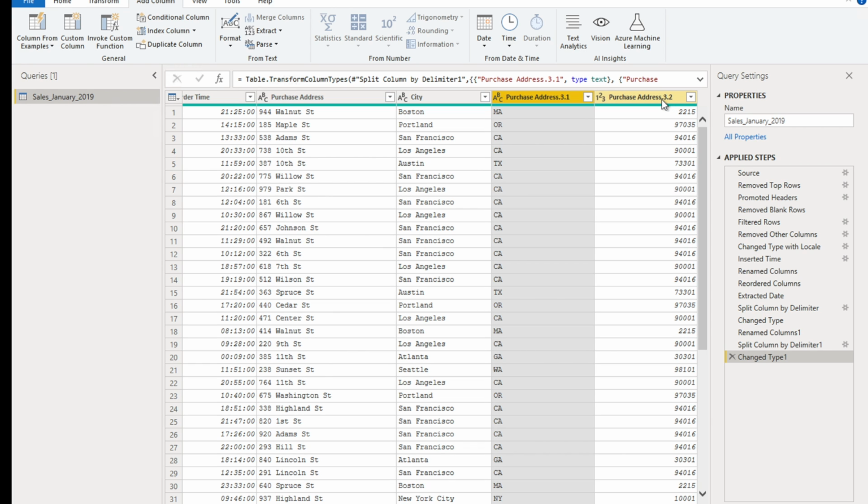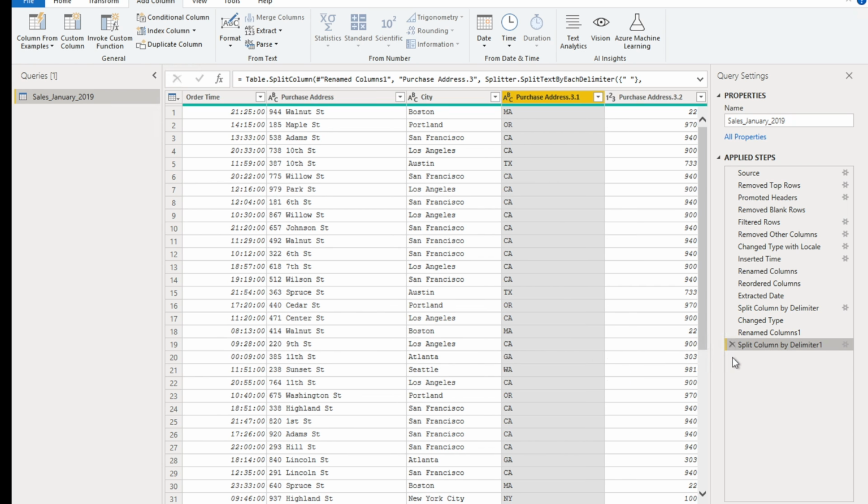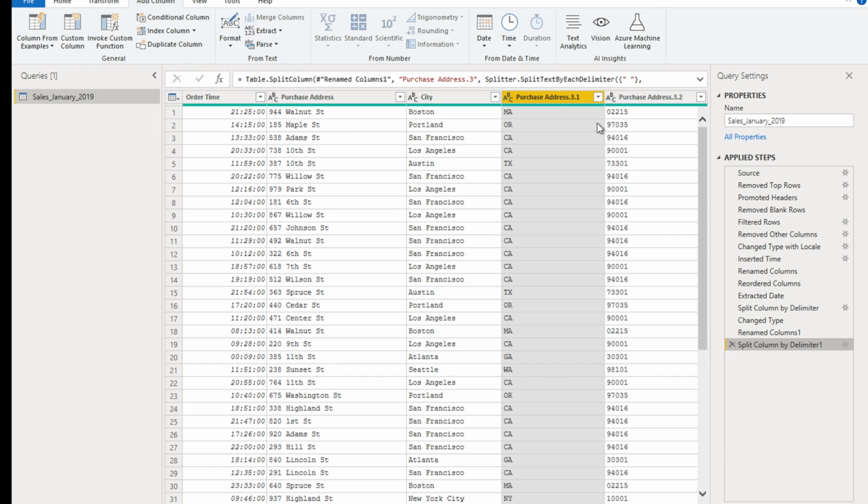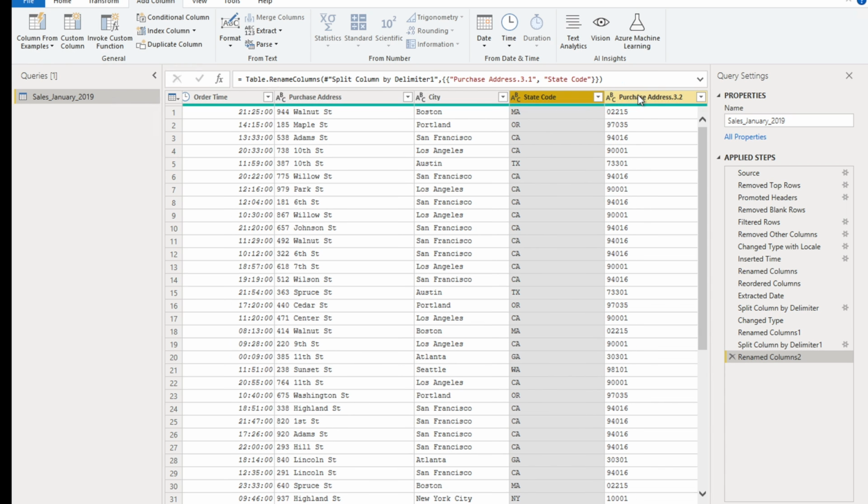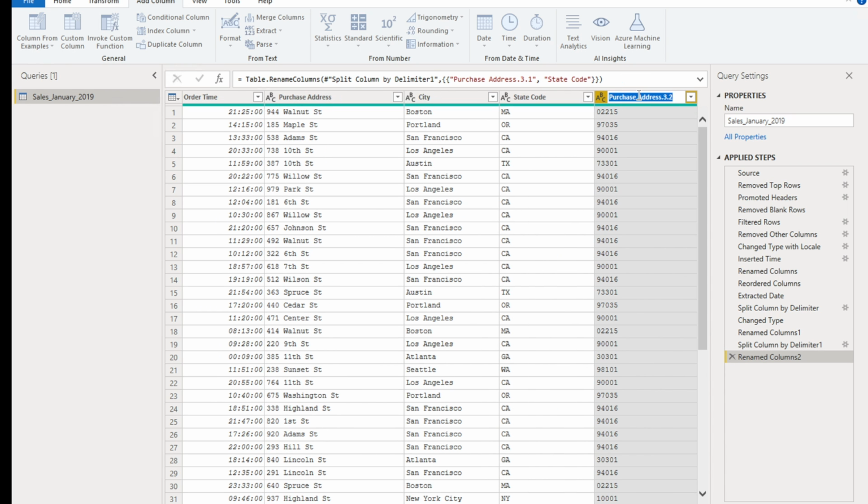If you see here, the data type has been changed as well because the last value is in numbers. Now it's up to you if you want to keep it as numbers or not. Because this is postcode, we are not going to do any calculations on it. So there's no point in converting it into numbers for now. So I'm just going to remove this and keep it as text. This changed the column name. So this is the state code or state, you can keep it if you want, and this is the postcode.